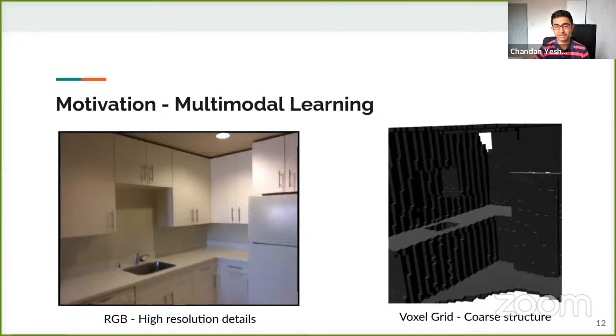Whereas when we voxelize at a coarse resolution, we just get a coarse structure which could tell us that, say, this is a counter, this is a sink, right? This could possibly be a fridge based on where it's located and what its size is. But we can't really say more than that. So somehow we want to combine the information that is there in the RGB with the voxel grid at the appropriate location to see if that can help us improve the 3D performance.